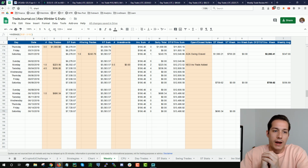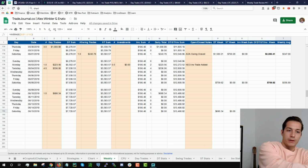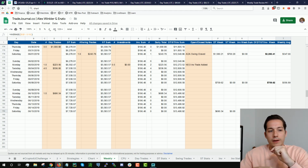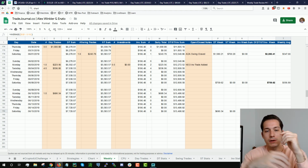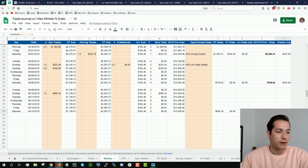The reason our weekly average is much lower is because we started this account with about $5,000 and now it's about $26,000. So it's a lot easier to make bigger weeks simply because we have much more funds in our crypto account. Percentage-wise, I'm doing roughly the same trading in terms of returns, but the profits are just much more because we are going much bigger into each trade.